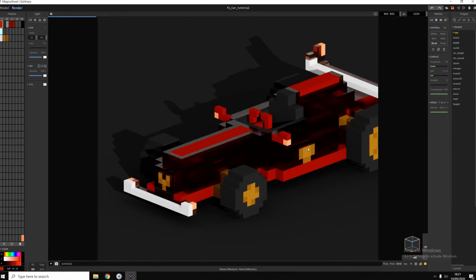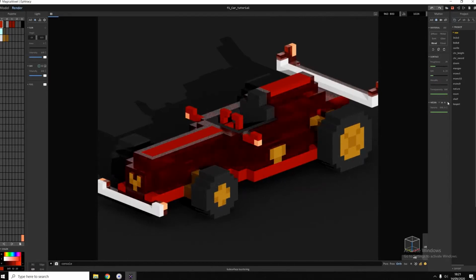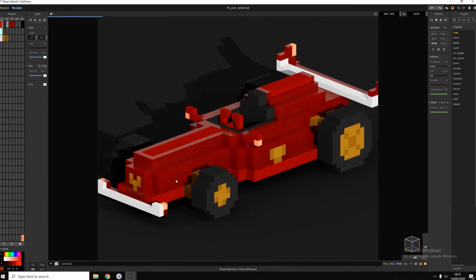In here you will have pretty much the same options. In my opinion, the results you get for the subsurface material are a bit better. So basically what this material does, as you can see, it introduces more of a meaty transparency. So it's like a candle or like human skin.